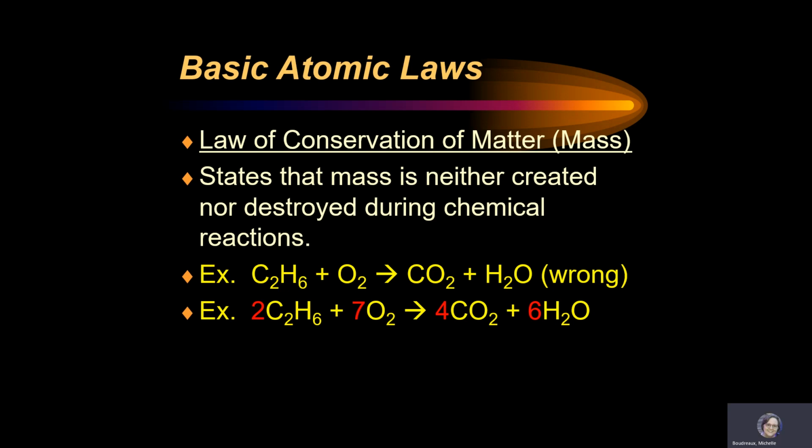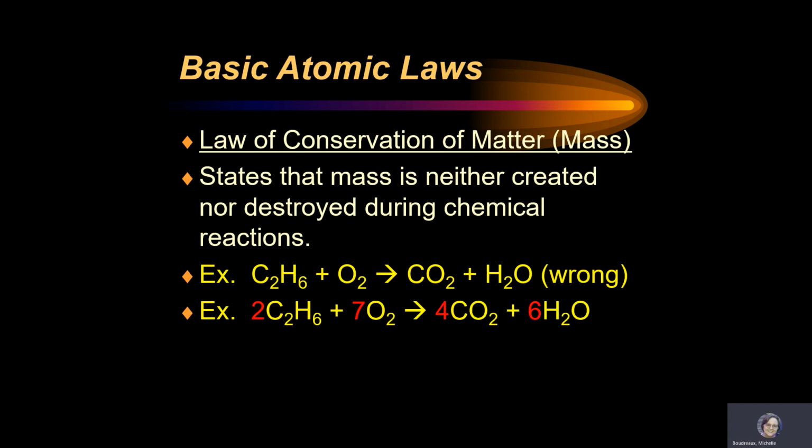Another example would be if we tried to look at a chemical reaction equation. This is a reaction equation for ethane reacting with oxygen in a combustion reaction, or a burning reaction, and forming carbon dioxide and water. But in the first case, we can see that carbon is represented in the ethane, C2, but on this side, there's only one carbon. So this is not showing the conservation of mass because there's more carbon on the left than there is carbon on the right. And you could check the other atoms and you'd see the same thing.